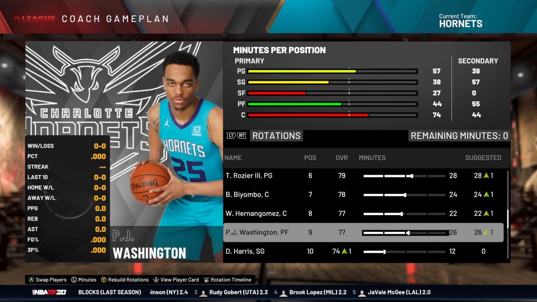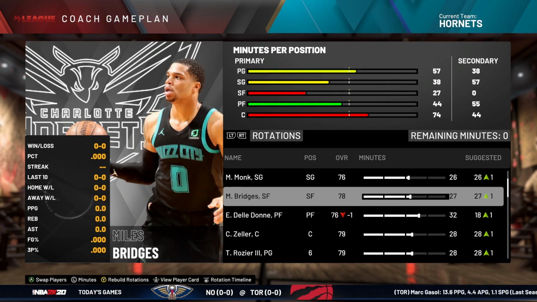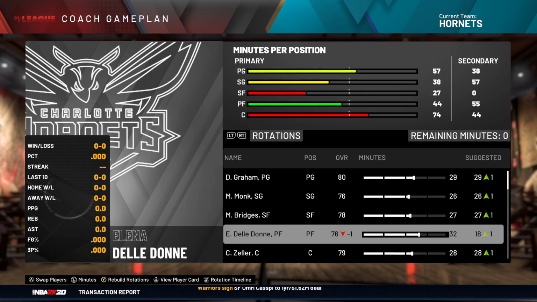She's actually the 9th person in the rotation. So let's go ahead, bump up her minutes, give her 32 minutes per game. That should work out pretty well. She's going to be playing the same position, power forward. We can't actually see her on screen because 2K actually makes women invisible in the game. That's not a joke. That's just actually what happens.